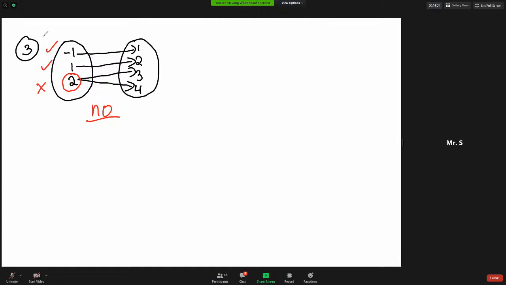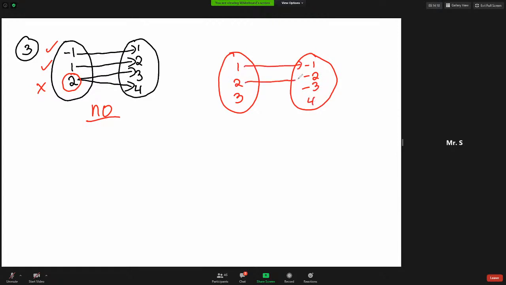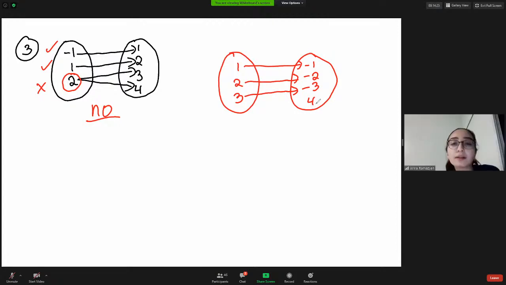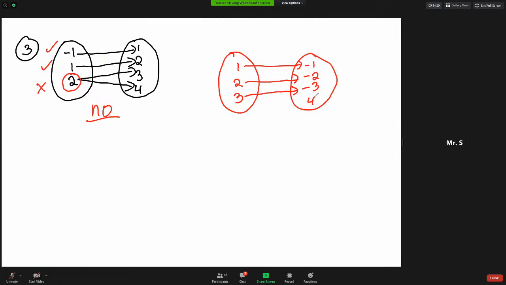So you're saying basically this: if we have elements here like 1, 2, 3, and then we have elements here like -1, -2, -3, and 4, then the correspondence is this goes here, this goes here, this goes here, and the 4 is just kind of hanging around, right? Yes. So we're not going to consider such examples because we need to have correspondence.